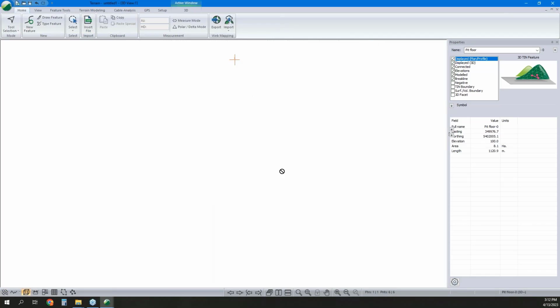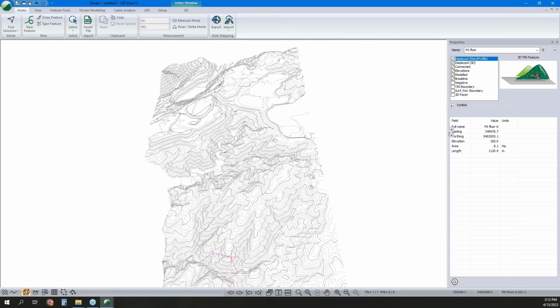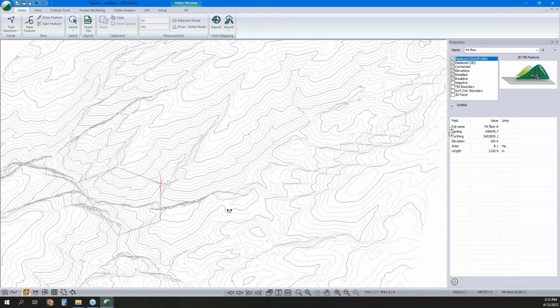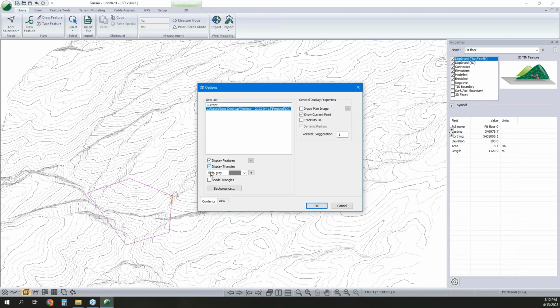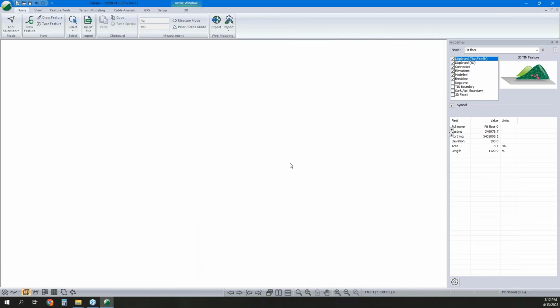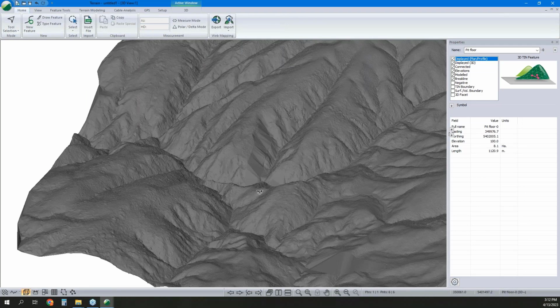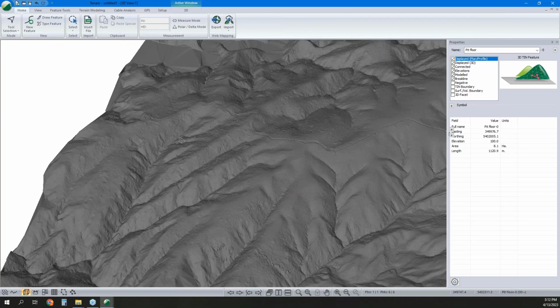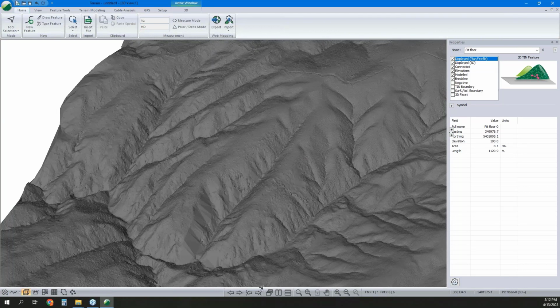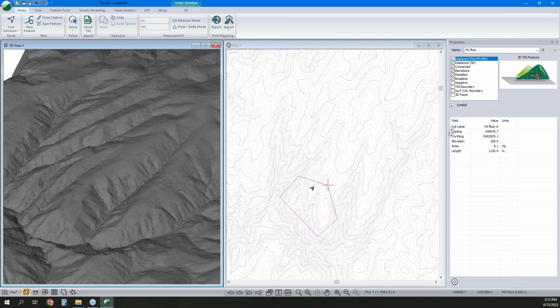Now, as is, if we click our 3D view just to see what we have going on, I'm going to right click, I'm going to make it so I can see that topo surface as a surface. And so we can see we're way below ground there. So I probably want to move that up.